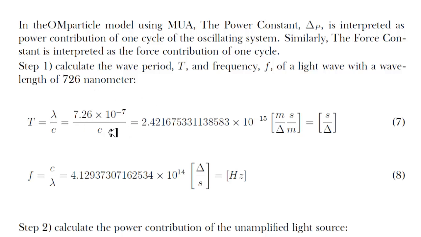So this value divided by the speed of light is 2.42, etc., times 10 to the minus 15 seconds per cycle, okay? So the units of wavelength are meters per cycle in modified unit analysis. The units of the speed of light are meters per second. Because these are in the numerator and the denominator, you have to reverse them when you multiply. So meters per second dividing by meters per second is the same as multiplying by seconds per meter. So the meters cancel, and you end up with seconds per cycle. Okay, so that's how modified unit analysis works.